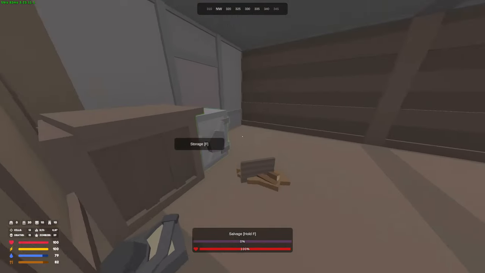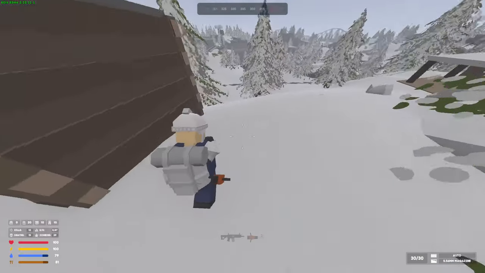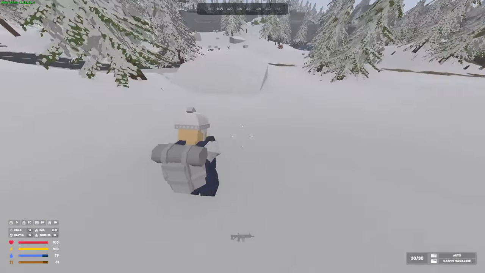Alright, so base update. This is currently how my base is looking. Pretty good to be honest. I did expand it a bit. Made some of it metal. Put the jackhammer in our vault as well. And we'll continue doing some loot runs around.